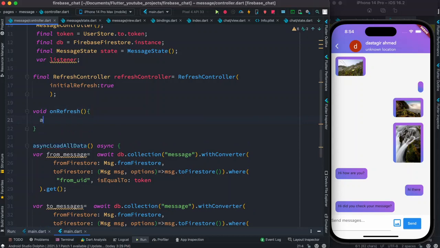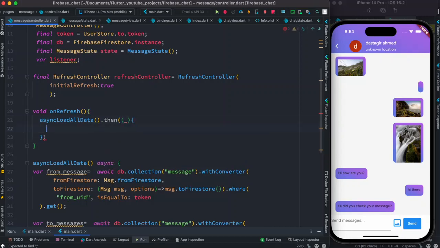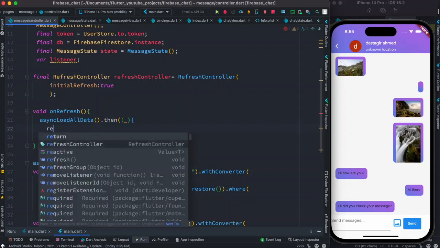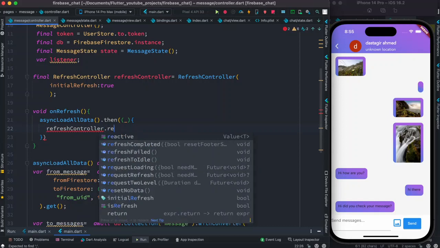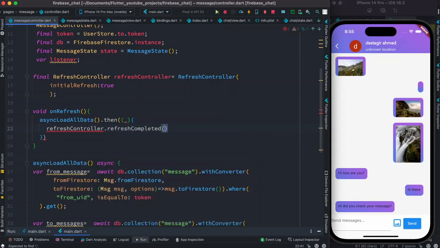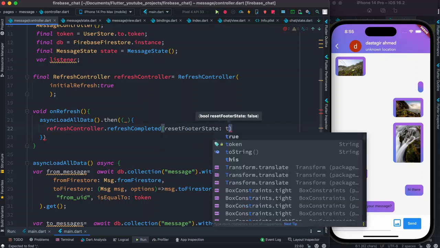So here we would call async loadData, and if we can load all the data, now this is an asynchronous operation, and based on that we have to say refresh complete. So here we do refreshController, the one we did earlier, and then refreshCompleted, and inside this resetFooterState true.